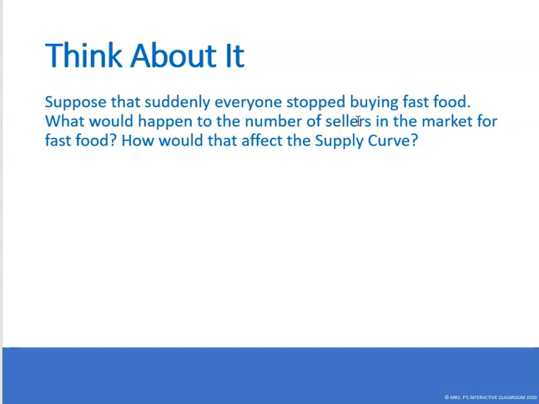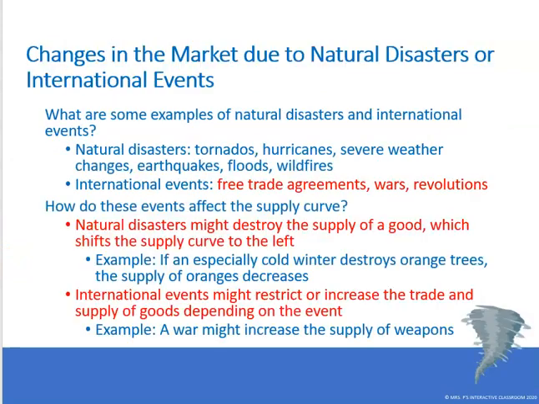That means that some of these businesses would have to go out because they wouldn't be able to make up for it. I mean, Chick-fil-A probably is always going to do fine. But think about some of these smaller fast food restaurants. They probably would not be able to maintain their company because the demand for fast food would go down. Okay, and so how would that affect the supply curve? It means the supply curve would shift to the left. There's just not as many people or not as much fast food being produced.